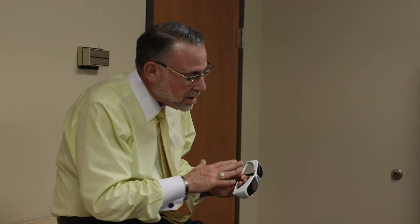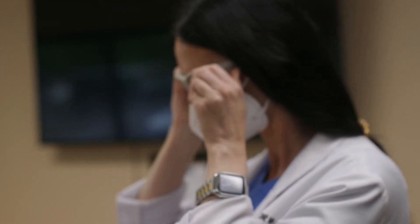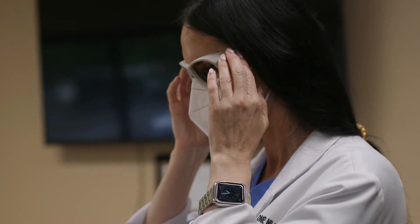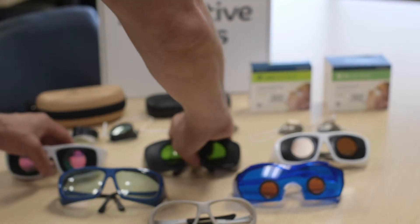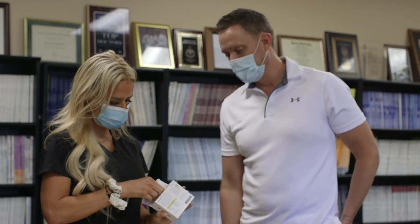When I look for a company to partner with for goggles and glasses for eye protection, I want to know certain things. I wear glasses every day, so I've got to have eyewear that fits over my glasses. The fit, the look — those are really important. We want to make sure the optical density is correct and accurate, that everything in these glasses is precise, that they're easy to put on and off, and that we can still see out of them.